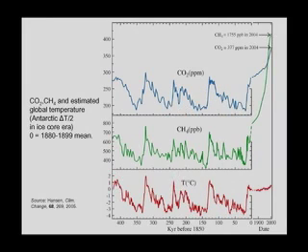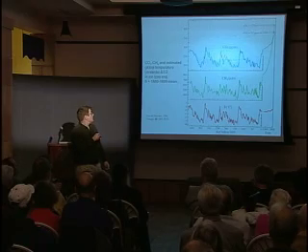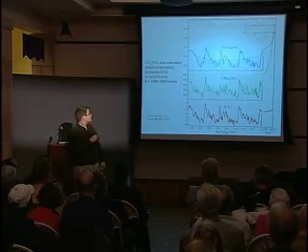I also want to point out that methane in these same air bubbles in the ice core does very similar things. Methane tends to go down during cold times, during the ice ages, and up during warm times. So from this, we know that methane and CO2 help contribute to the ice ages. They're not the primary cause of the ice ages. The primary cause of the ice ages is, as I said before, changes in the Earth's axis, the spin axis. But there is an amplification that happens because of methane and CO2.